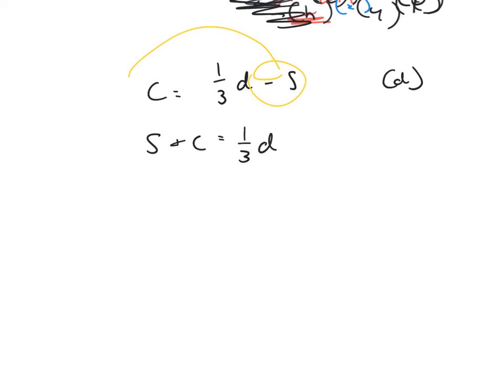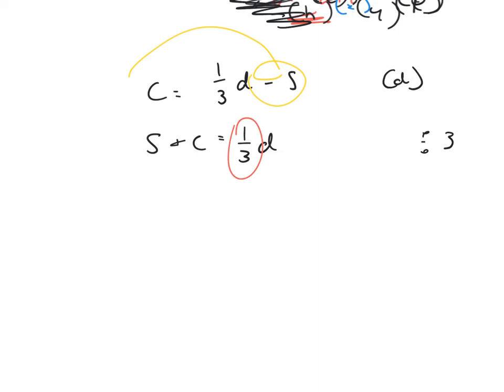Okay, next one, c equals 1/3 d minus 5. Change the subject of the formula to d. Okay, the opposite of minus 5 is add 5, so that's going to be plus 5. And my plus c, 5 plus c equals 1/3 d. Okay, how are we going to deal with this 1/3? Well, what does 1/3 mean? Well, that means that you are dividing by 3. So the opposite of dividing by 3 is multiplying by 3.